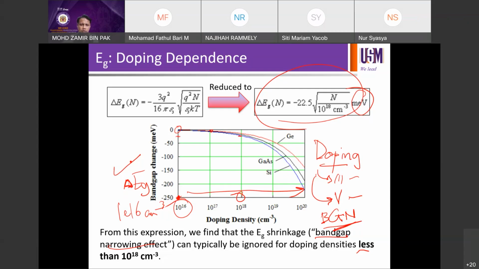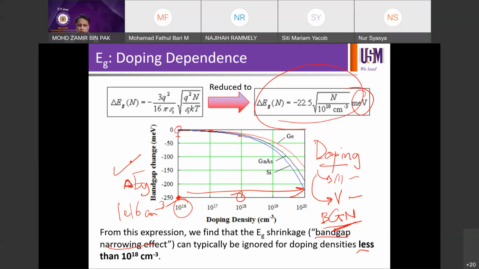So that's probably close to half of the 50 milli electron volt, right? 50 divided by 1000, that's like 0.05 eV. So that's a small change, but the change is there. It's more observable on the graph. But you don't see much before 10 to the 18.